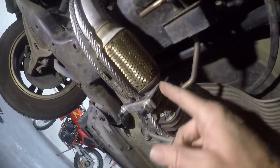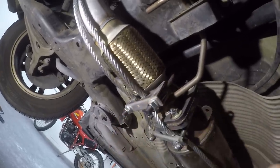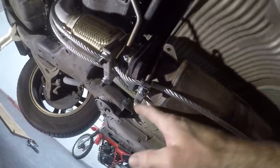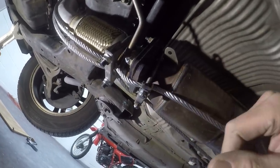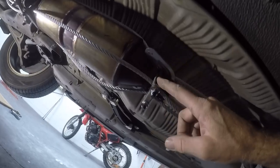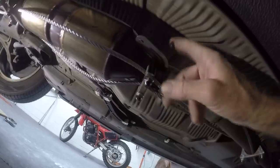Here's the clamp. It clamps it all the way around just past the flex joint here. And then, of course, the nuts are welded. We've got it clamped right here, top and on the bottom and sides a little bit with a 3-inch. Probably could have used a 3.5, like I mentioned earlier. Nuts are welded. Cables run down. And I got, I think, a 2.5 inch right here. And it puts it on there.